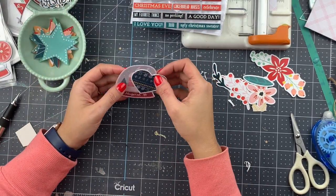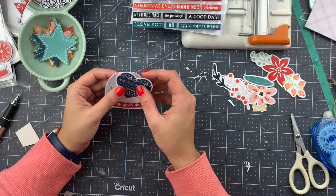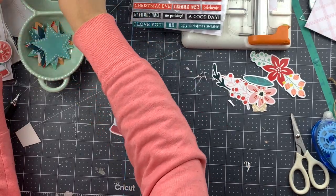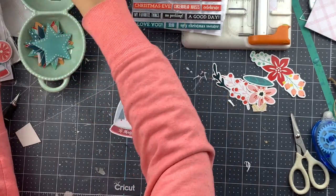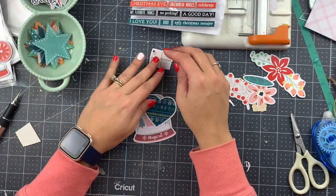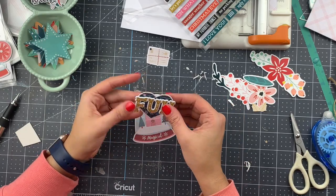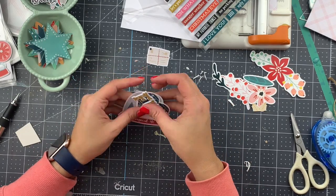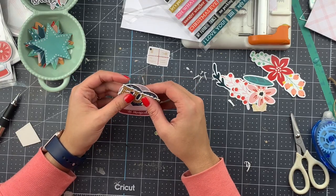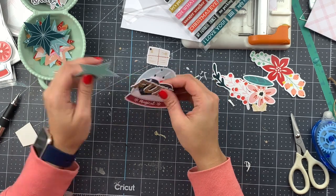So this is one different kind of tag. This one, it's just 3 embellishments together. I did open a hole through the 3 of them. You can already see it, and that is my tag. I wanted maybe a 4th layer, but no, 3 layers is enough. The size of each one of the embellishments is fine.